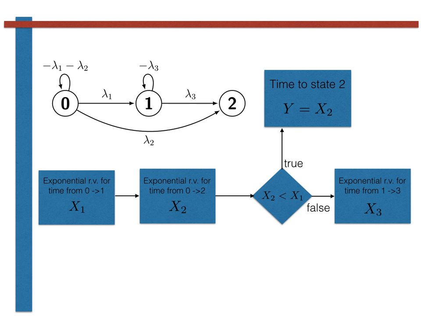This random variable will measure the time that it takes to transition from state 1 to state 2. The value of Y, the total time to transition from state 0 to state 2, in this case is thus X1 plus X3.